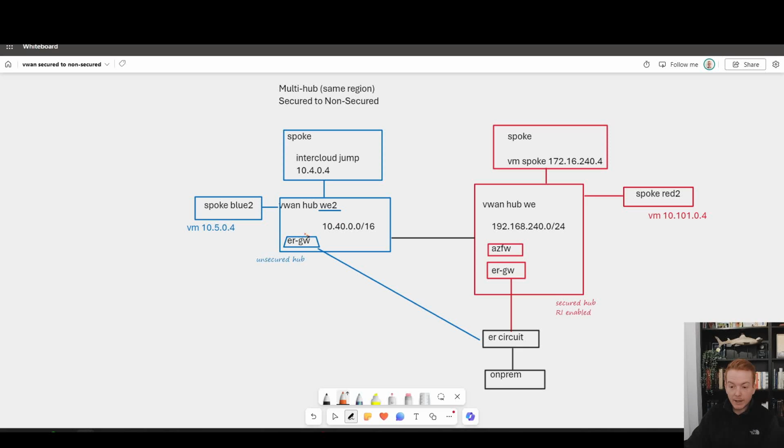We get our own dedicated ExpressRoute gateway, which is going to give us dedicated bandwidth to on-prem. So if this is a backup appliance or a heavy data workload, maybe you've got a private endpoint here going off to a storage account, or it's just a big juicy virtual machine. There's benefits here for isolation, both in terms of inside the cloud and back to on-prem.